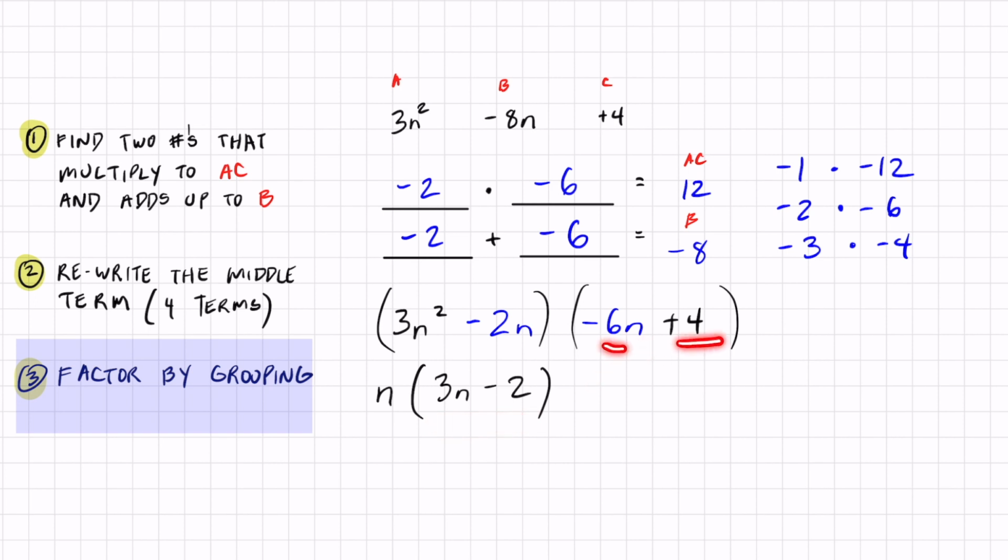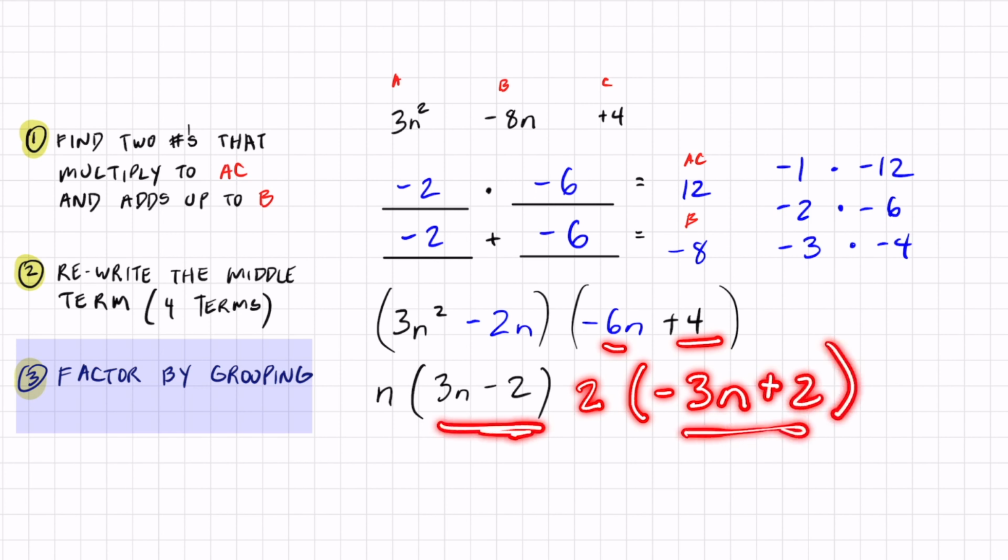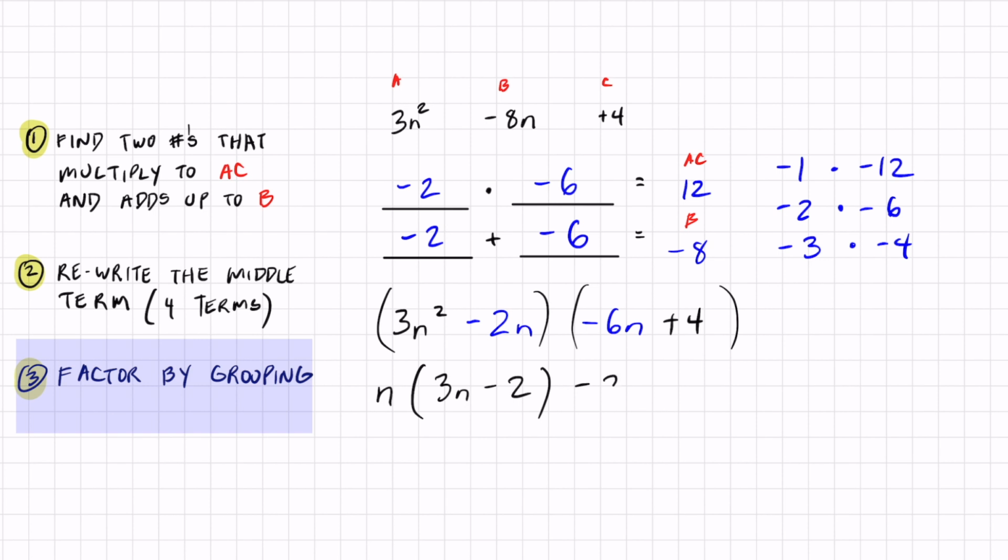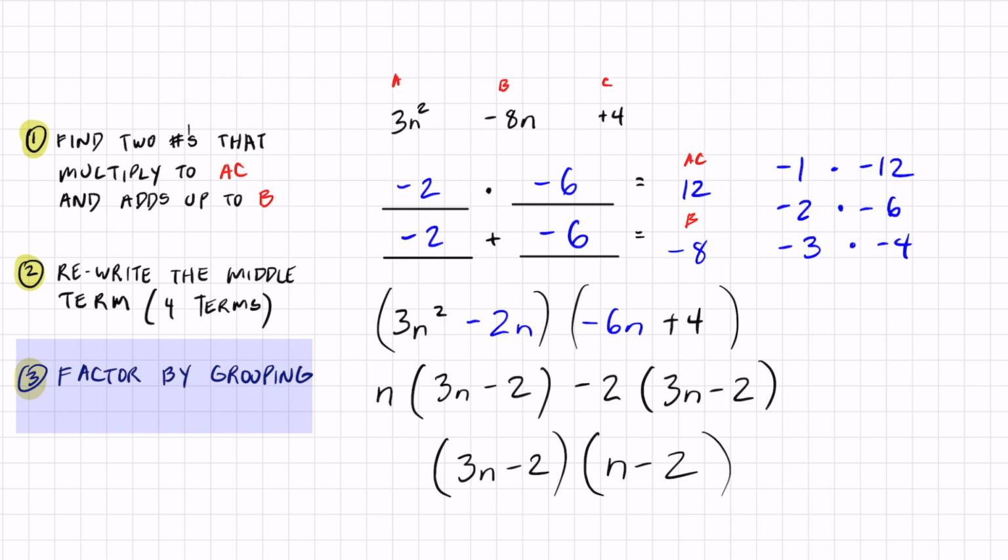6 and 4 can be divisible by 2, but if I take out a 2, I'm going to be left with -3n plus 2, which does not match that. So an easy solution to this, guys, is instead of just taking out a 2, factor out a -2, and you'll get 3n minus 2, which is what we're trying to get. So both of these match. That's my first set of parentheses in the factored form, 3n minus 2, and the second set is n minus 2. Factored, boom. You could also write it the other way around. You can write it like this. They both mean the same thing.